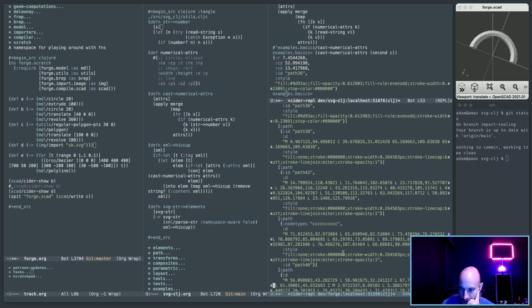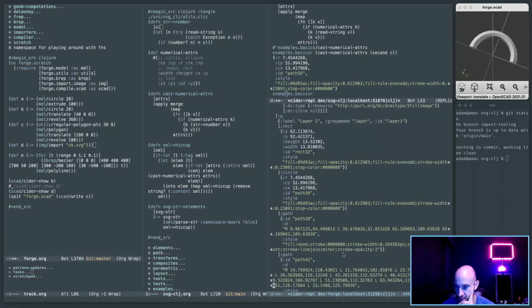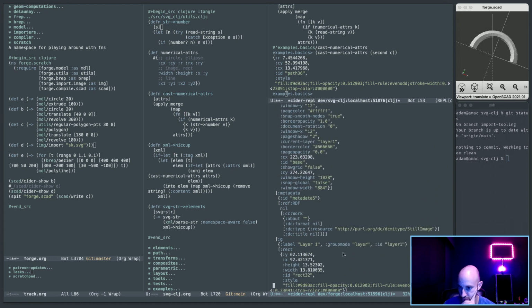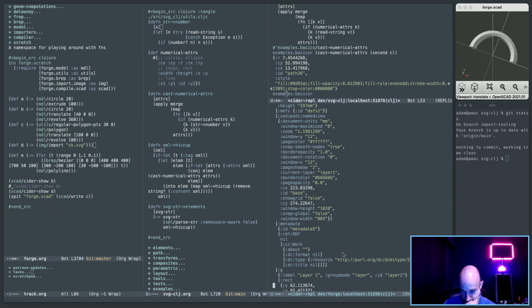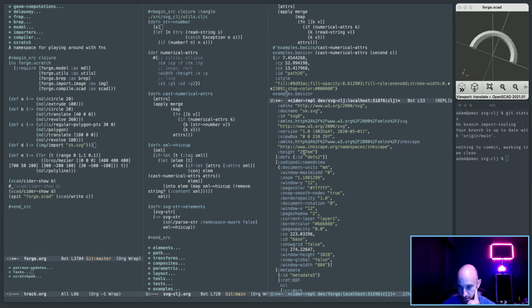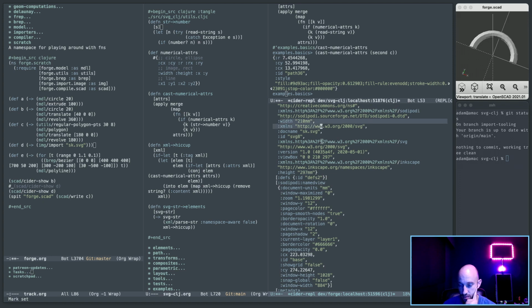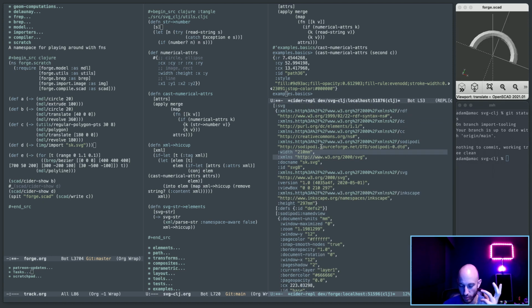Okay, so it looks like it does generally read things in successfully, which is a good start. There, see, the height and width are not breaking anything anymore. That's good.